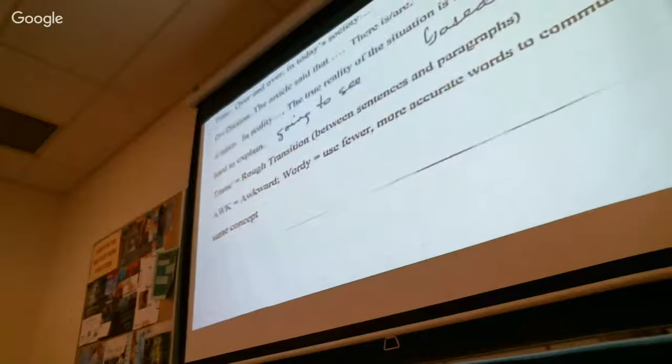When you see TRANS, it means transition problems, right? And whatever you are dealing with, either if the TRANS is between paragraphs or between sentences, it means you need a better transition there. You're abruptly moving from one idea to the other, and what that often does is lead to coherence gaps.